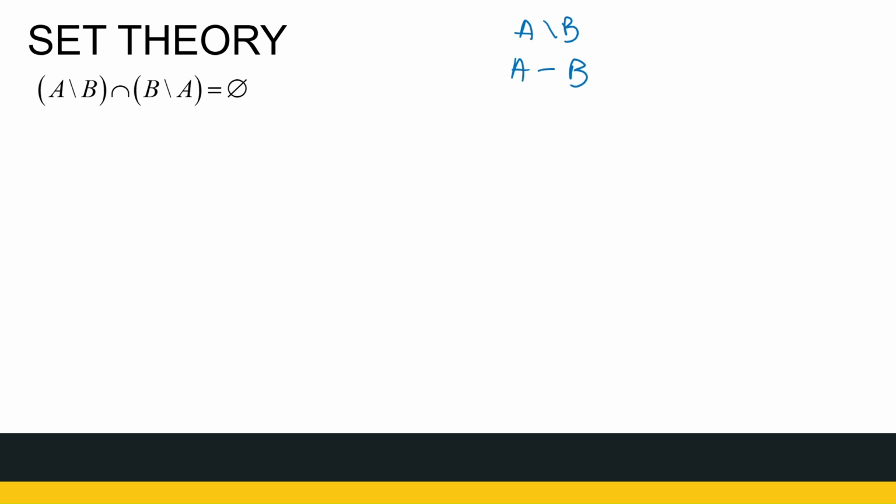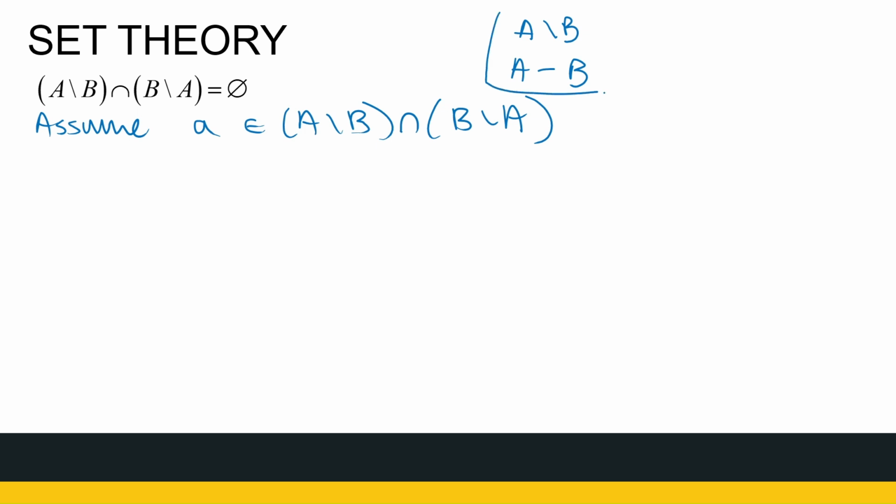Now, a very nice technique to show that something is an empty set, very often is a proof by contradiction. We can call it an indirect proof as well. What we're going to do is we're going to assume that there is an element in that set. So let's assume that there's some element of this set, A without B's intersection B without A. I'm assuming there's something in there. Now, I'm going to see where the definitions lead me, and if it leads me to a contradiction, that means my original assumption was wrong.